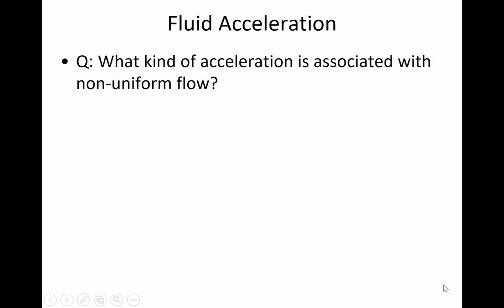So what I'd like you to do is try and just write down in the margins of your notes here. I've got 4 questions, and if you don't get all 4 right, then you should be very worried. So I consider these extremely easy that you definitely should know at this point. So first question, what kind of acceleration is associated with non-uniform flow?